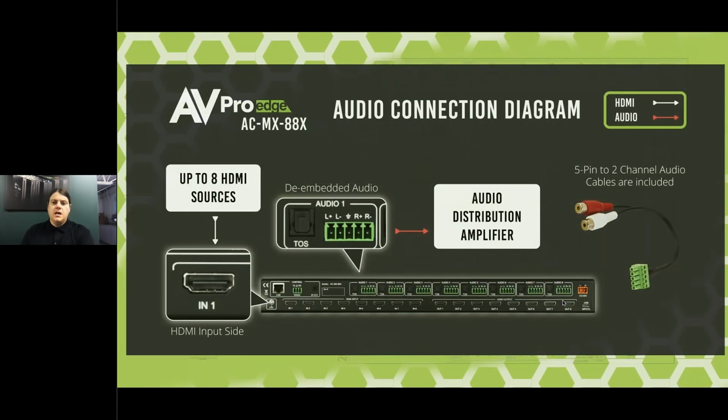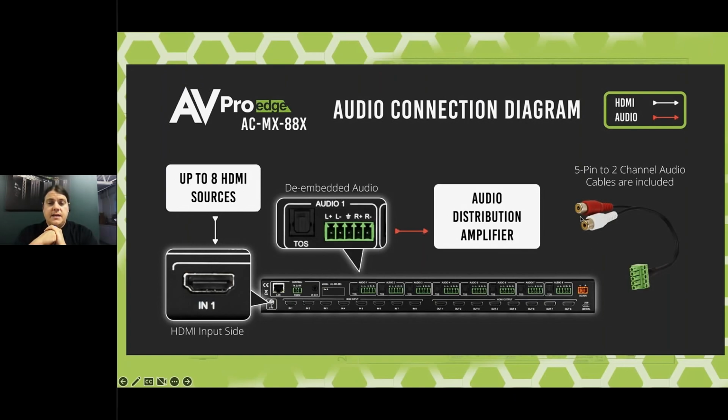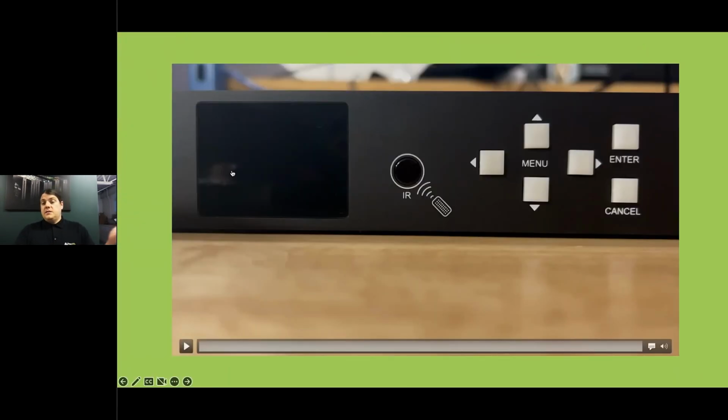All right. For the audio connection, we just wanted to let you know that we have de-embedded audio, and it will come with 8 of these 5-pin to 2-channel little dongles, so you can plug right into this Phoenix port, and then you have the classic RCA type heads that you can plug into. But if you want to do more than 2 channels, if you want to get to 5.1 and other Dolby Digital formats, you can always use this Toslink right here, and then that can go into your distributed audio system. Maybe it goes into a different audio matrix, an amplifier, or an AVR, to manage it however you wanted to do that. And so that's how you manage the audio.